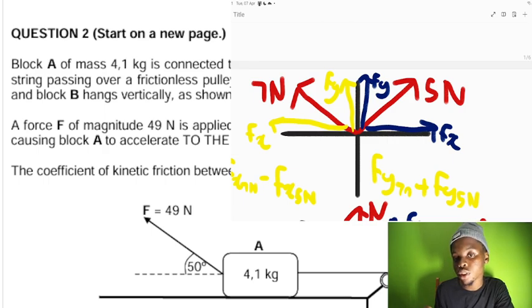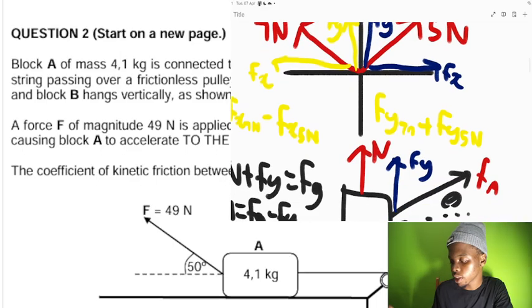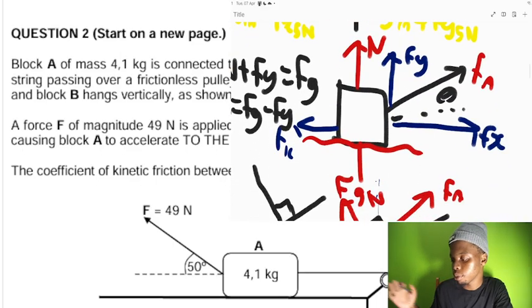But if I resolve it in terms of my x and y component, it becomes easier, because now I will have the horizontal forces and the vertical forces. Now look at this. If I resolve this, then I can see that the horizontal forces are going in different directions, so I can subtract them. Their vertical forces are going in the same direction, so I can add them. So it's easy. That's the whole point of vectors, so that I can resolve it. So then come back here.